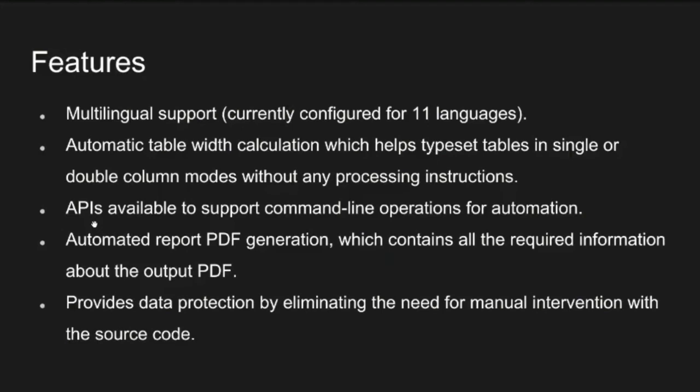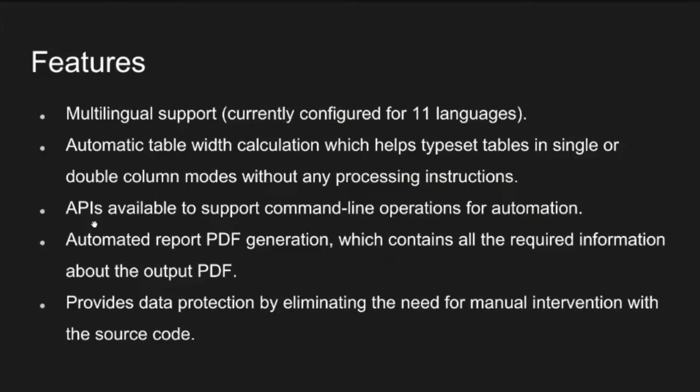Table formatting is adaptable to single column or double column articles. APIs are available to support command line operations for automations. XPC also generates a report PDF that contains all the data regarding the article, such as position of the figures and tables, number of authors, sections, and so on.